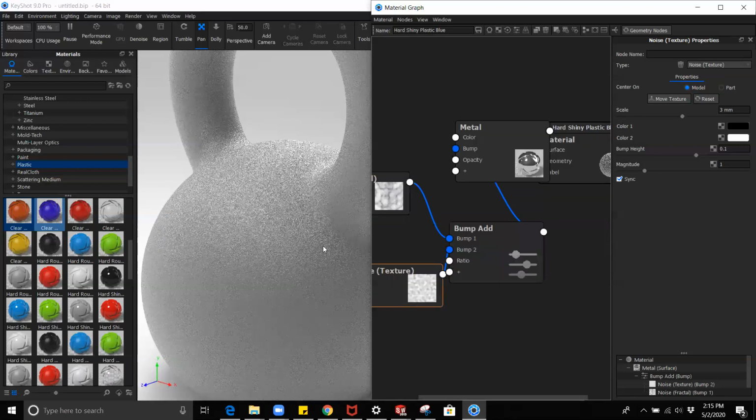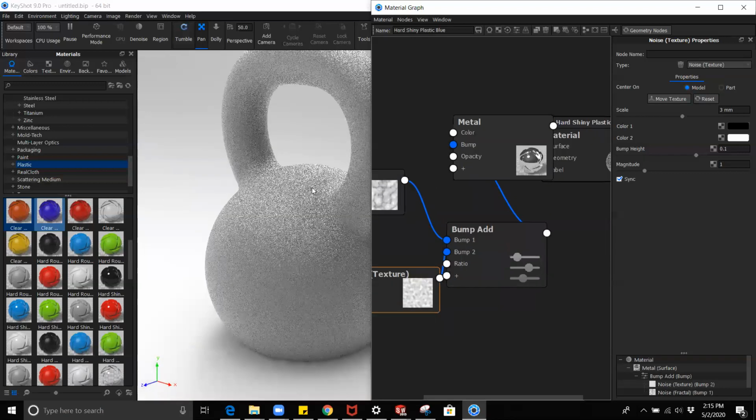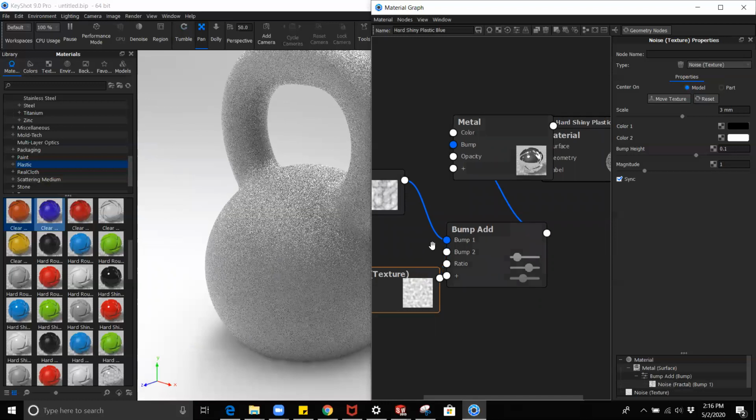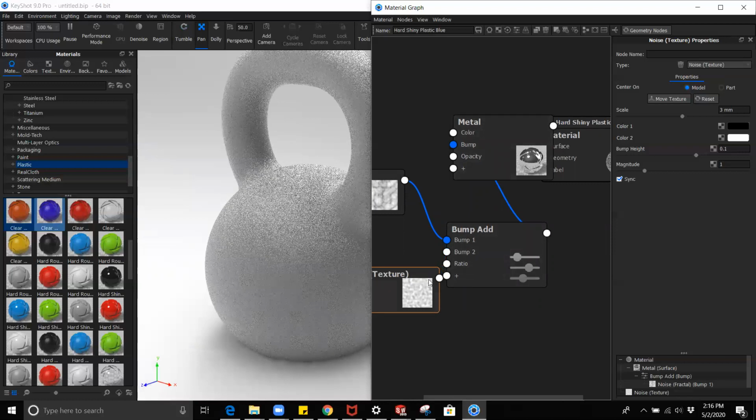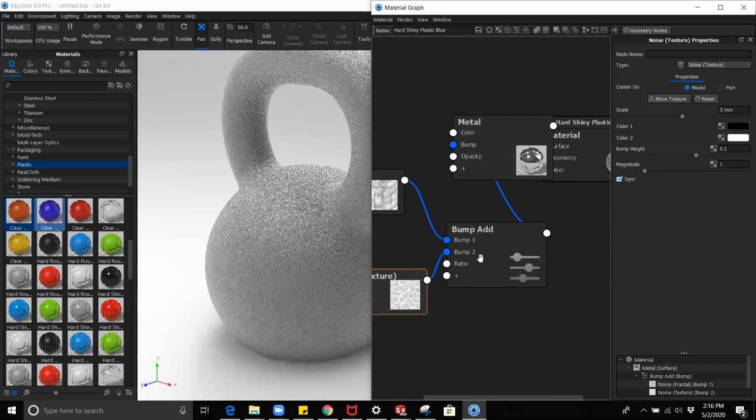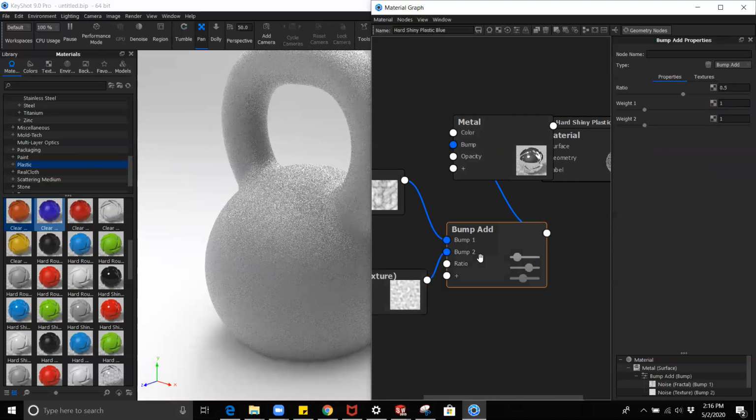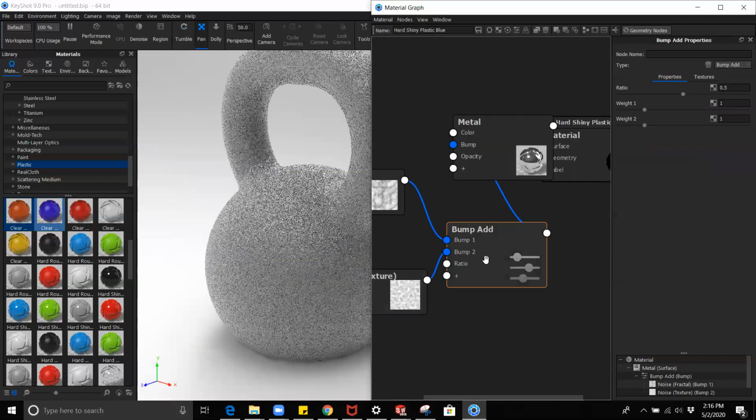Now if I disconnect this one, you will see a change, right? If I double click on this bump, I will not be able to see a preview.